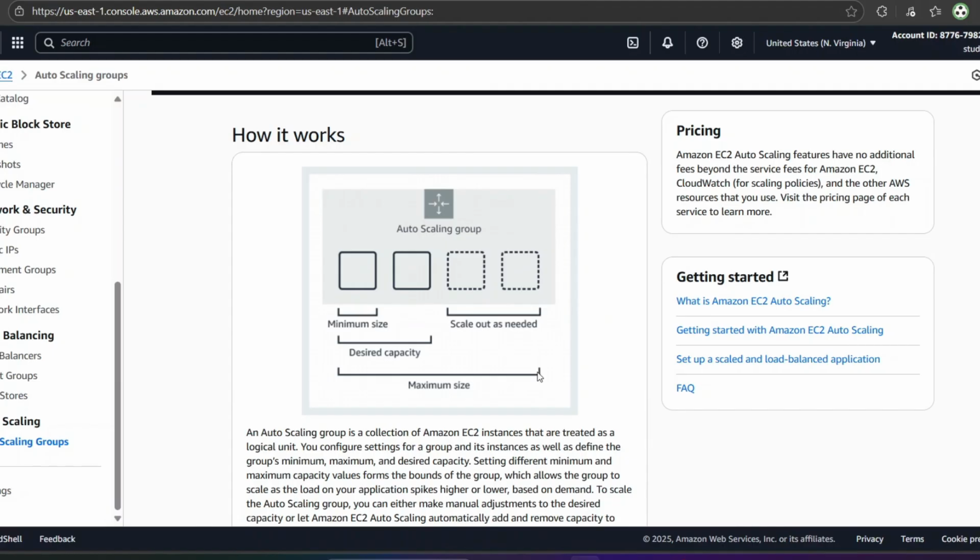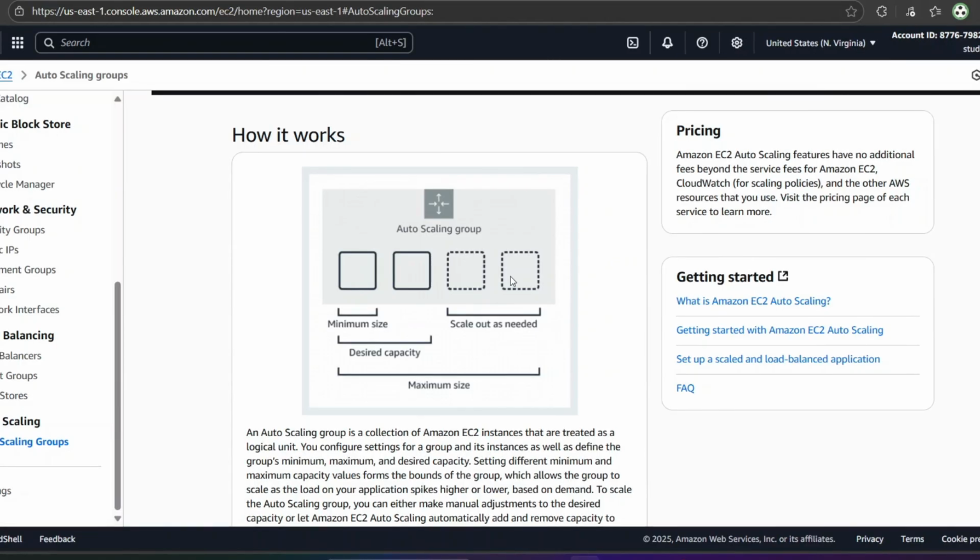But there is a minimum size also that I need, that there should be a single person. If no one is there, one person should be there at least. And I know that one person cannot handle the traffic, I mean the customers who are coming to my shop. So my desired capacity will be two, but the maximum capacity of my shop will be the maximum size, size 4.